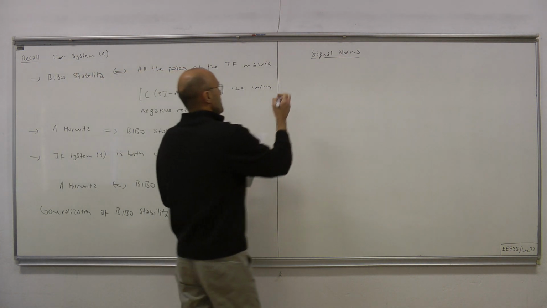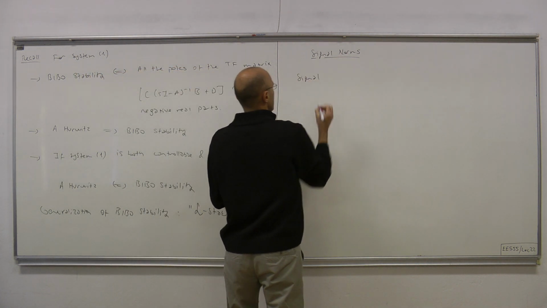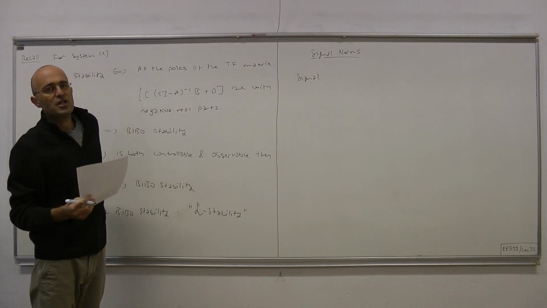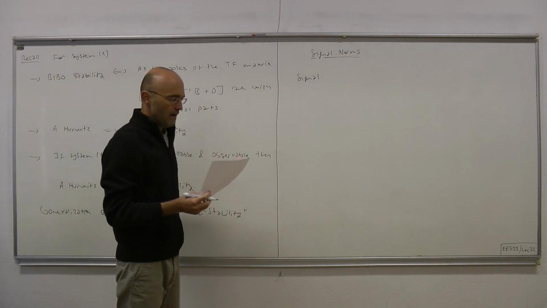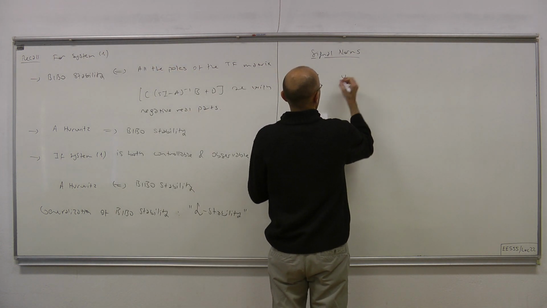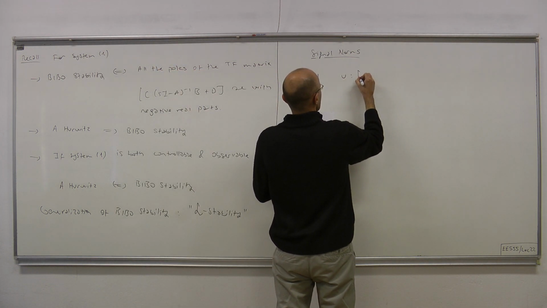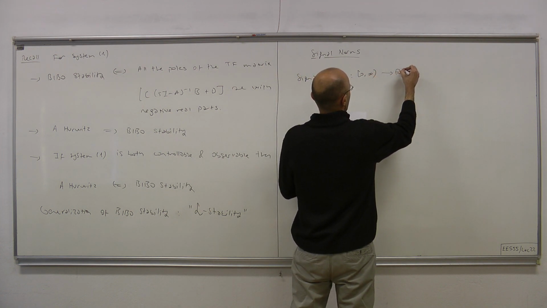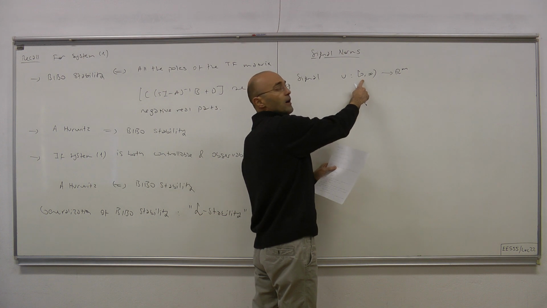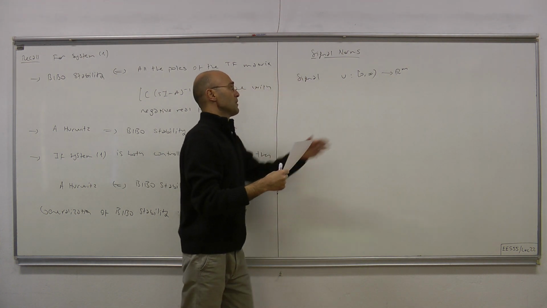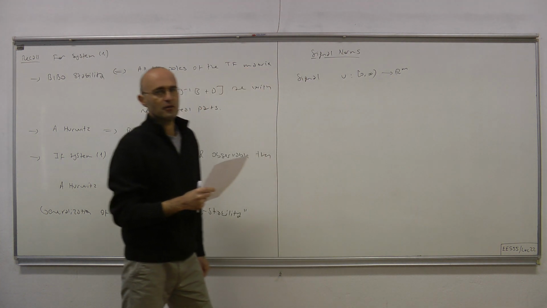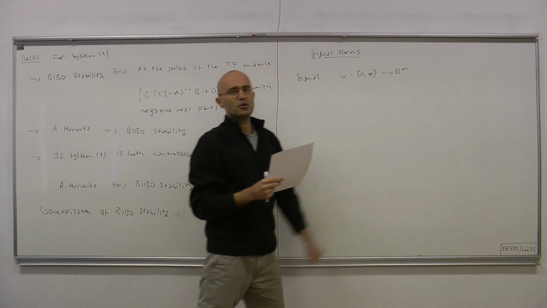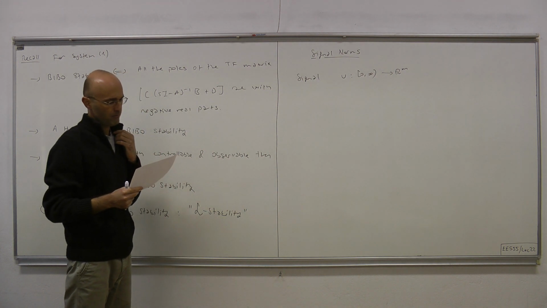Okay. Now, by a signal, we mean a function of time, and at each value of time, it takes a vector value. Okay. So that's what we mean by a signal, u from 0 to infinity to R^m. For each time, it takes the value of a vector in R^m. So that's a signal. Clearly, if m is 1, then we're talking about just scalar signals.